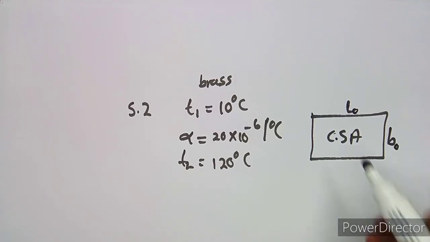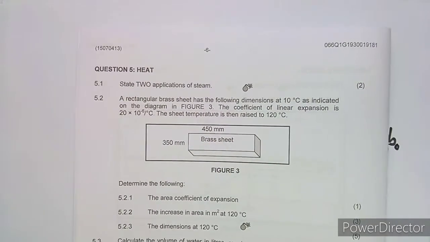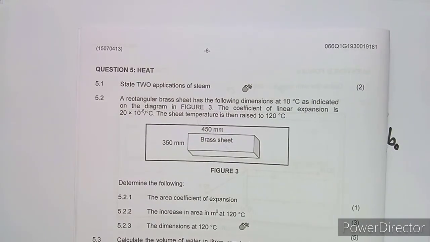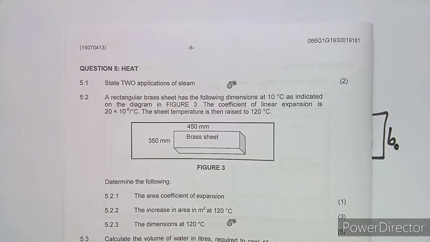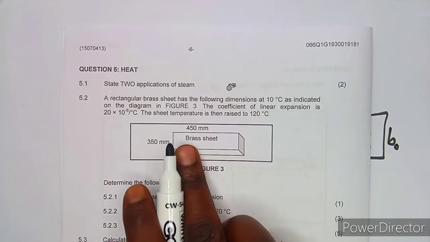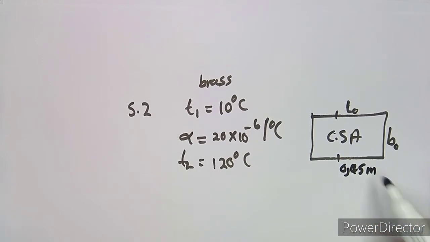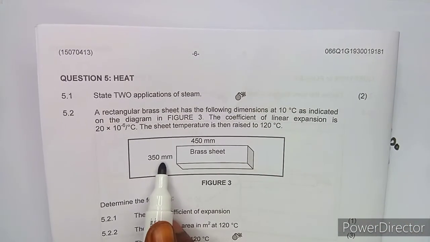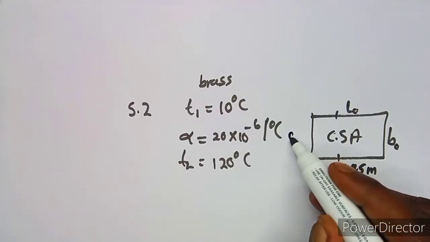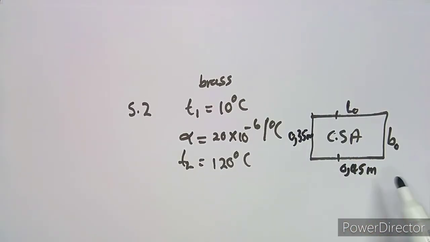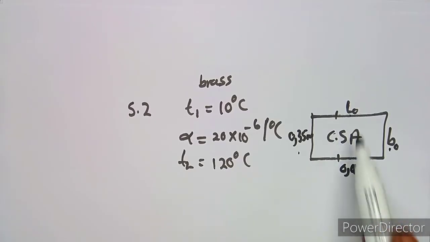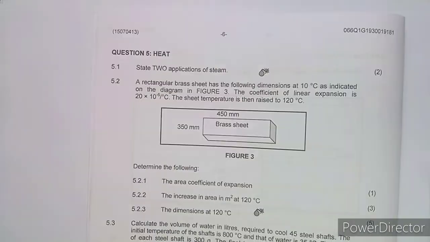Since this is a rectangle, we know that these are the same. If this is 450 millimeters, we know that we are going to use our units in meters when there is a condition that you have to use them in meters. So in meters, this is going to give us 0.45 if you divide properly, and 350 divided by 1000 is 0.35. So this is 0.35 meters, the original breadth of the rectangular sheet. Okay, so let's quickly rush through to answer the questions now.